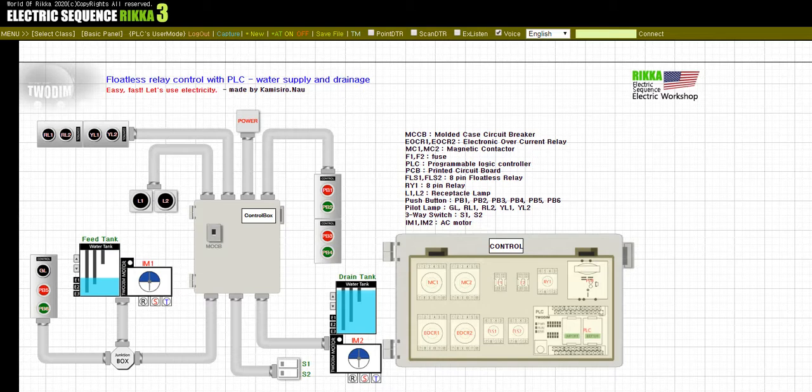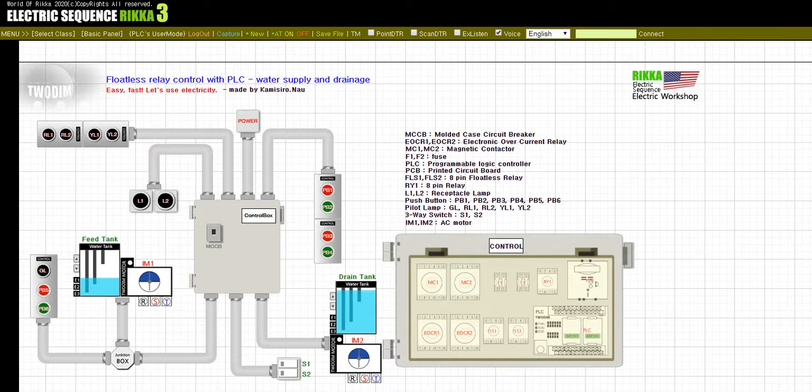The push buttons PB5 and PB6 used here determine the manual or automatic state of the electrical sequence depending on the PCB circuit configuration. Finally, when overcurrent occurs, each overcurrent relay EOCR1 turns on YL1 lamp and EOCR2 turns on YL2 lamp. Most of the control of the electrical sequence operates according to the PLC program. Check the PLC program video used for this electrical sequence in the description.